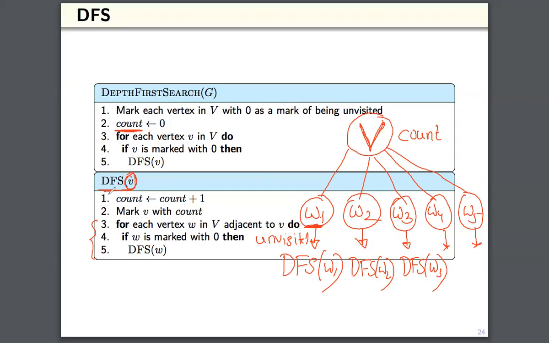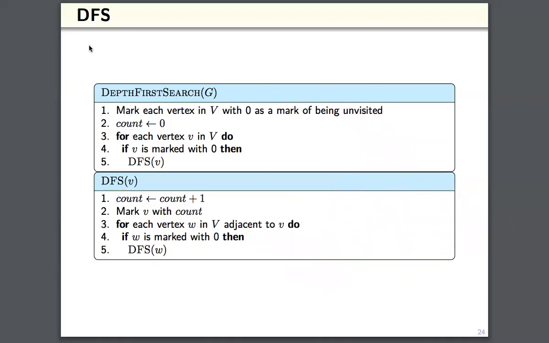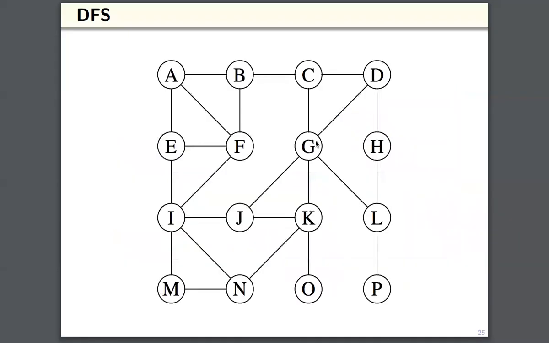Make sense? That's the logic of lines 3, 4, 5. So keep this in mind. We will look at an example to understand this better. So here is your graph. What do we finally want? We want the order of vertices that will be visited through this algorithm, depth first search, right? The input is this graph. The output is just an order of vertices.